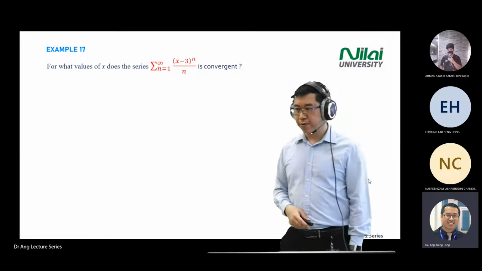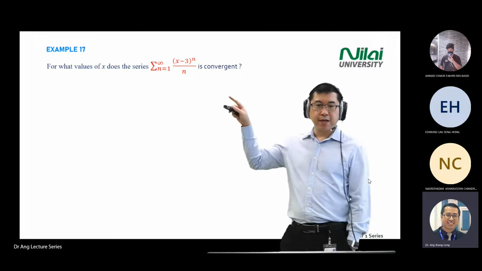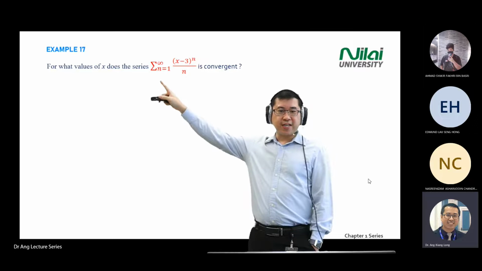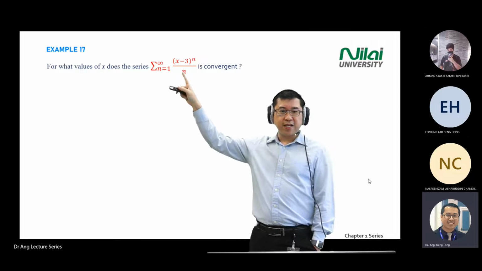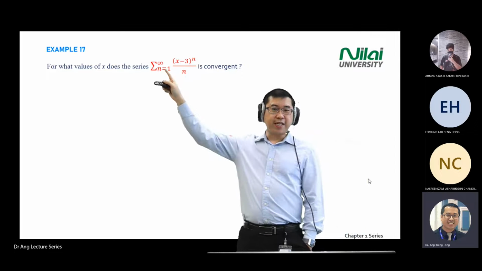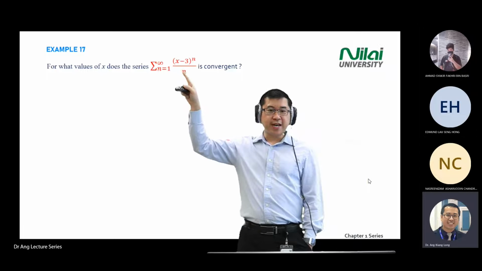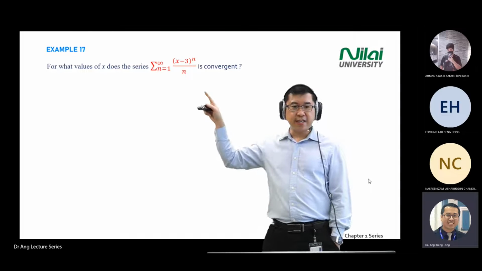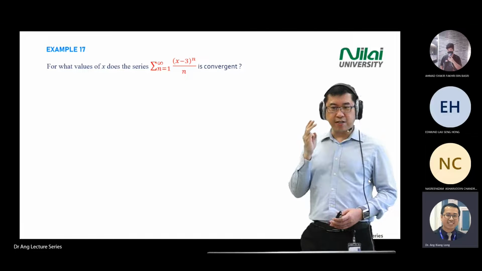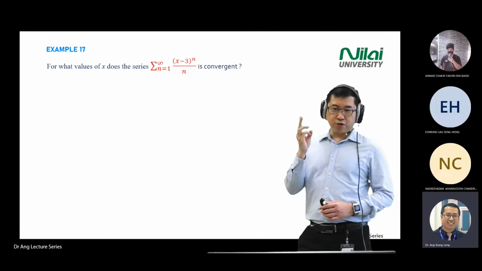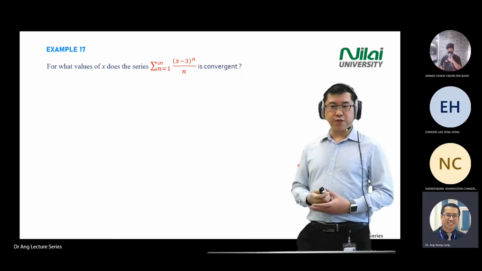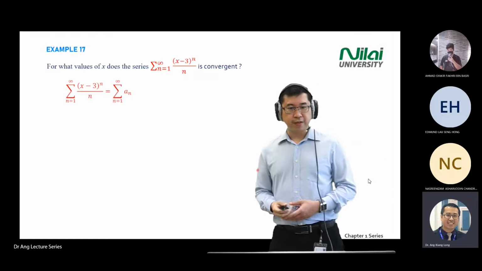Let's look at one example. This example asks you to calculate a series from 1 to infinity. And again, how do you know that you are looking at a power series? There's always an x inside the question. And this question asks you whether it's convergent or divergent. So remember the 3 conditions or 3 equations I showed you just now. We want to test whether this one is convergent or divergent. How do you do it?